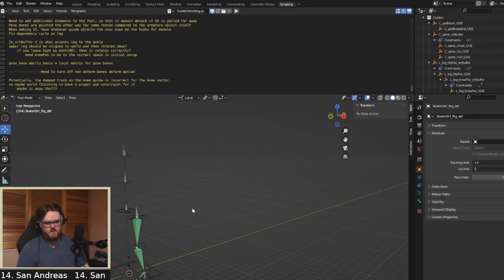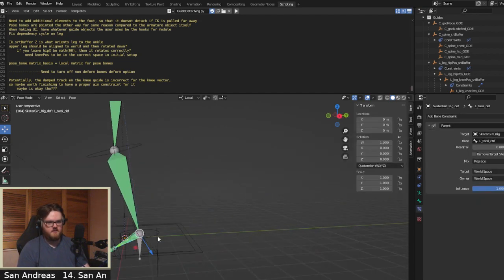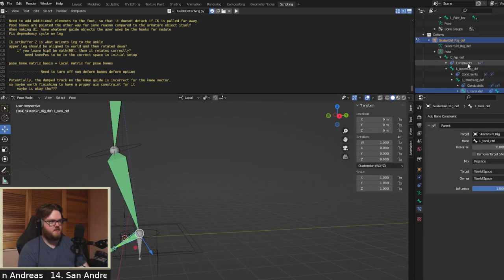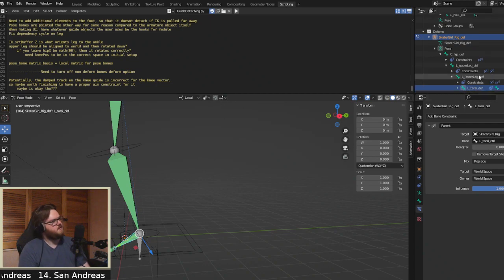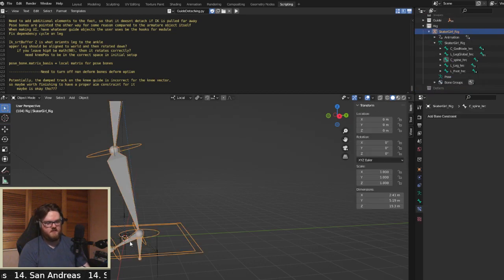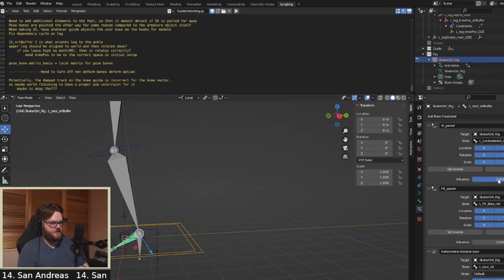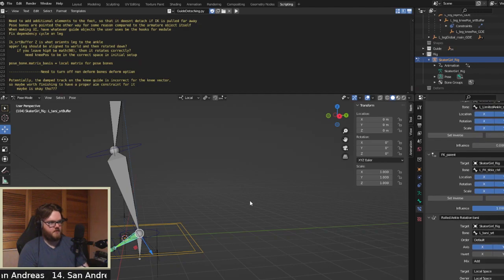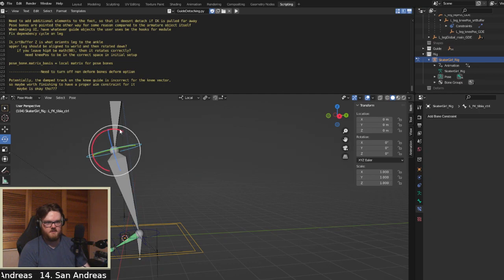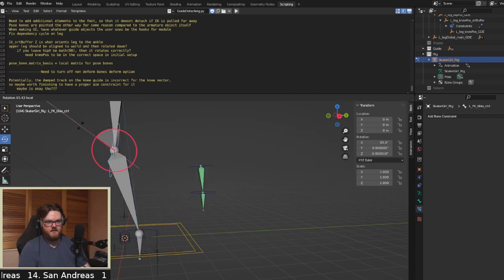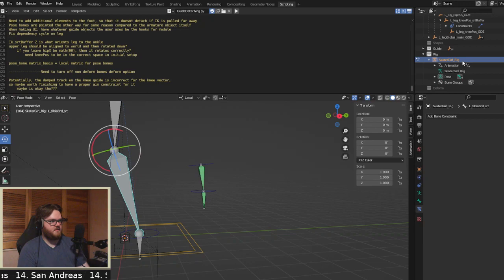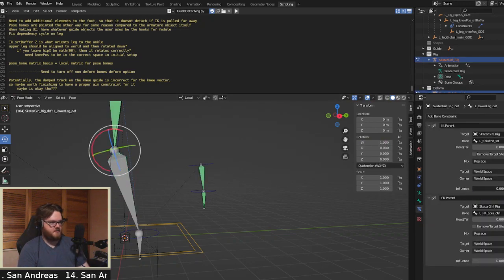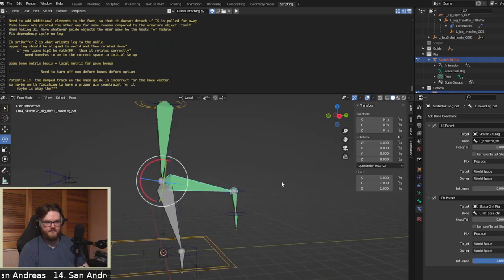If I go to those, they're parented to this, which if I swap that and put on that, does this work? There we go. That's it in FK mode. But if I turn this back on, there we go.